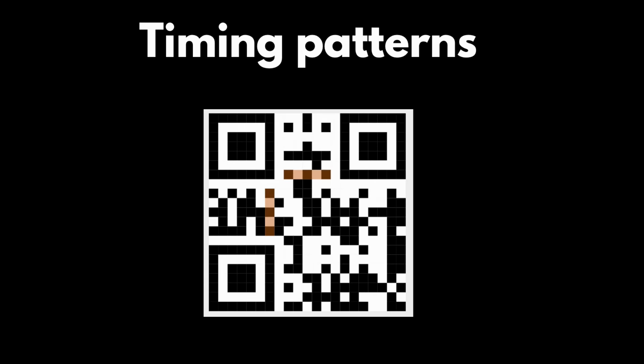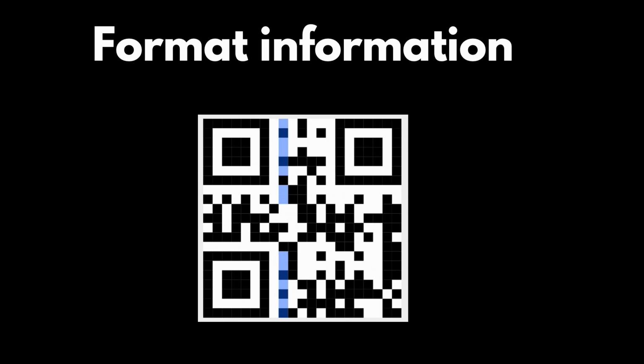These alternate black-white strips tell which version of QR code this is and how much data to expect. If it is 5 black-white boxes, it is version 1, and for the next version it is 9 and so on. These tiny sections store format information, basically the QR code settings. They tell the scanner things like error correction level, that helps even if part of the code is damaged, it still works.